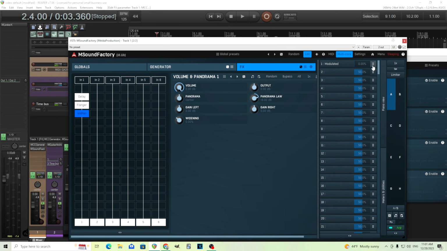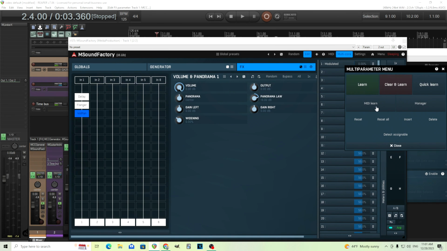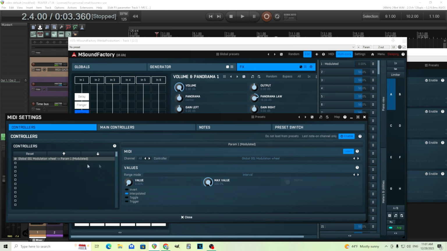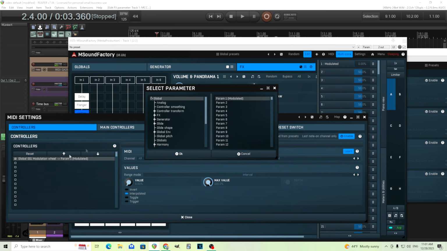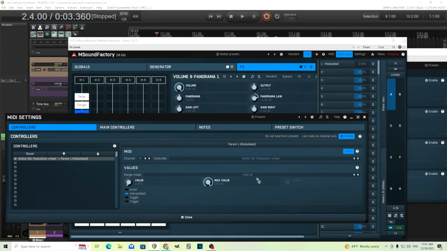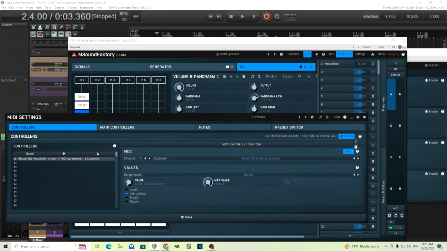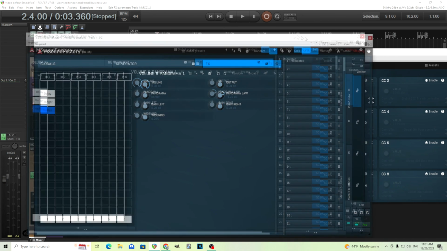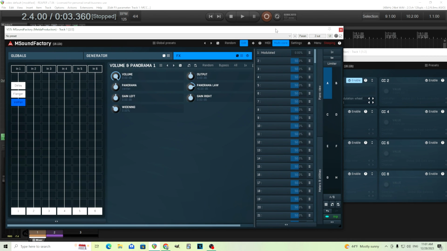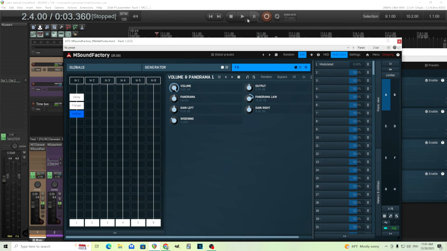What we're going to do here is set up MIDI inside our synthesizer using MIDI CC Learn, and make sure it's set to modulation wheel. So I can do that, and I can set it to parameter 1, which is modulated here. And inside here, I can set the same thing. Okay. So this should be controlling this. We're going to play it. And as it plays now, it should modulate our synthesizer.